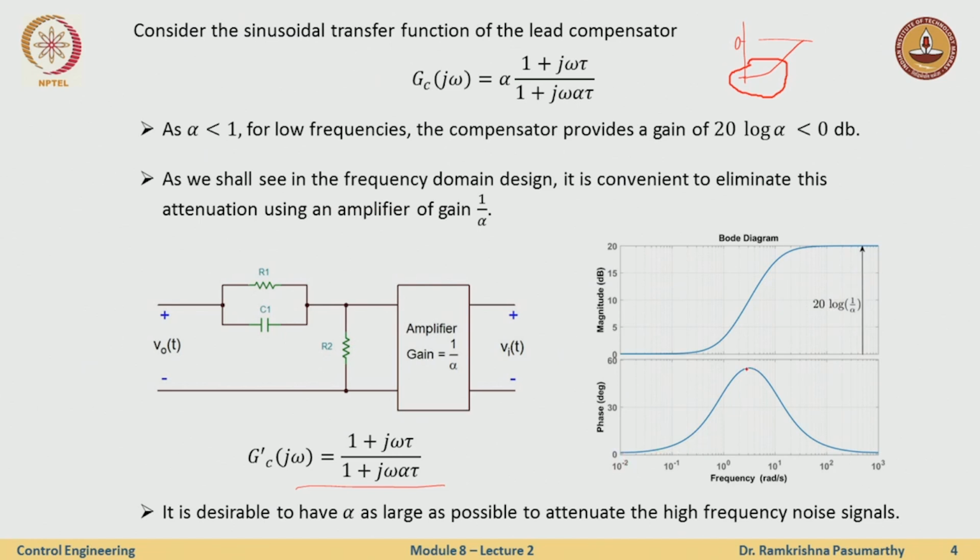We were always talking of a phase lead, right? So this is the phase lead that it provides. It is adding an angle, this thing here. We will do a little bit more of where to add this angle when we do the frequency domain compensation design, but at the moment we will just concentrate on what to do with this alpha. Okay. So it is desirable to have alpha as large as possible so that this length is as small as possible, which means the high frequency signals are not amplified beyond reasonable limits.